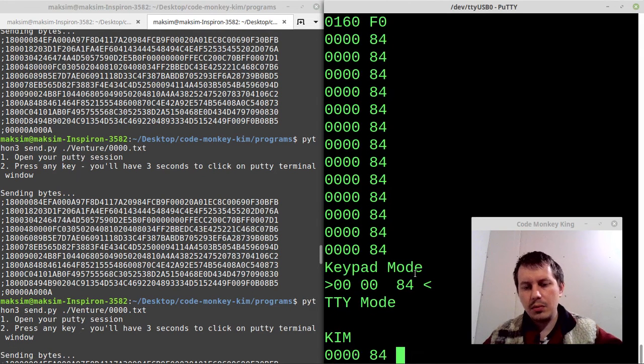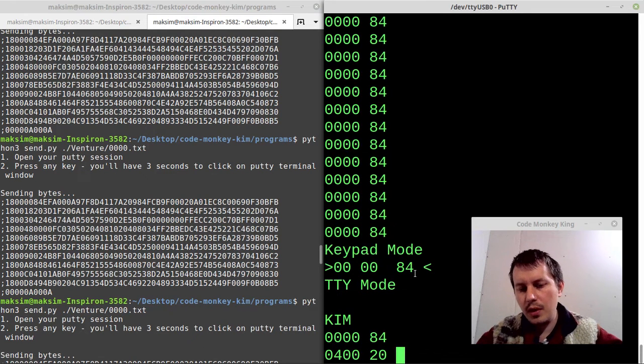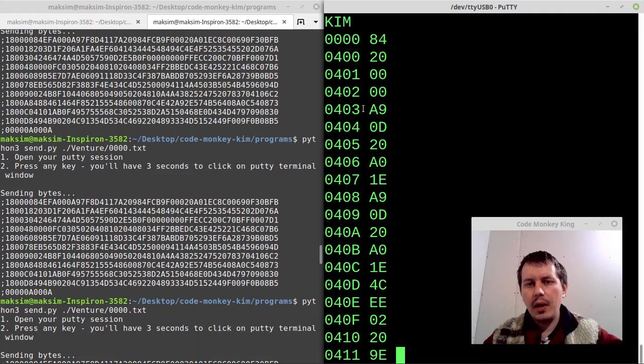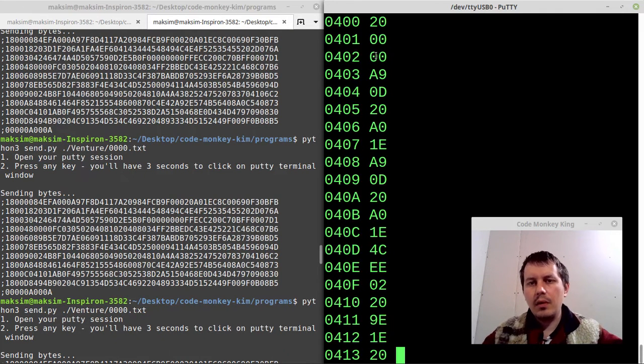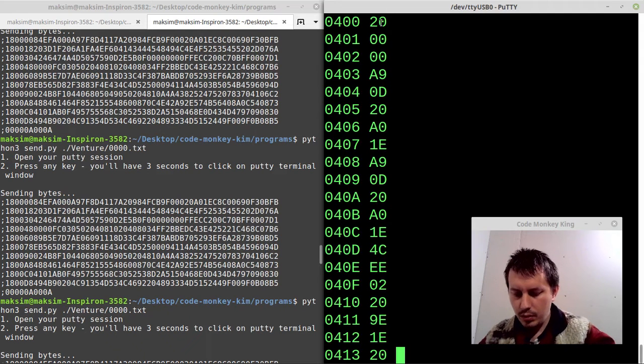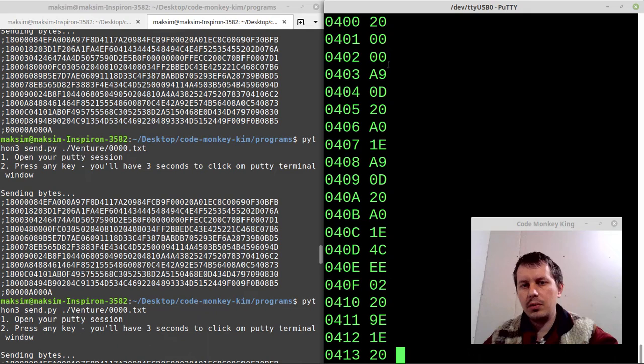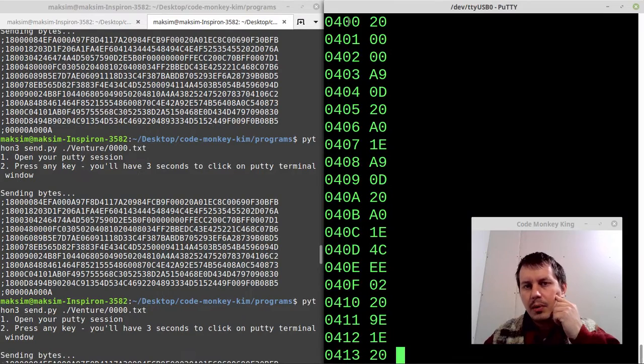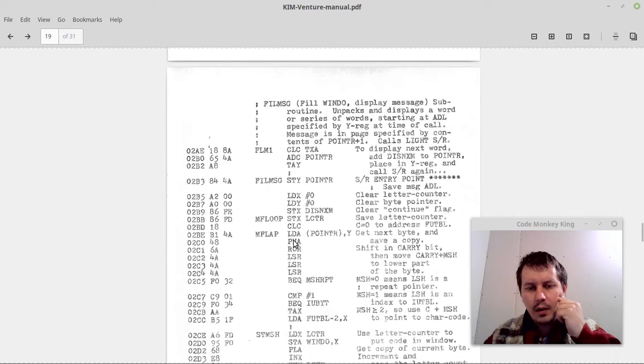If I just go to TTY mode and go to 0400, here we are at the EEPROM territory. So I scroll a little bit like this. What we have here, starting from here, this is jump to subroutine 0000. So the first 3 lines literally do what we kind of jump in. So here, oh my God, where is that?